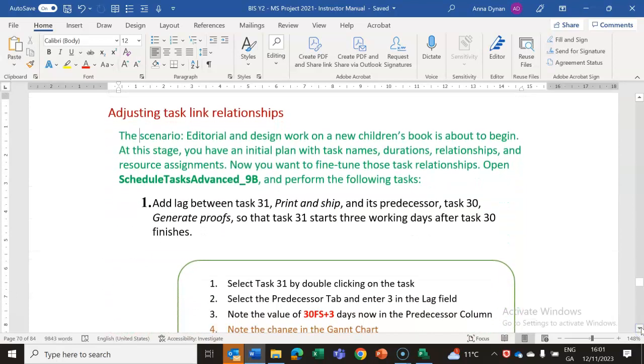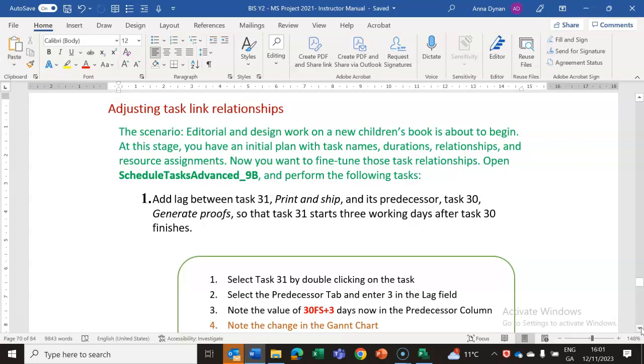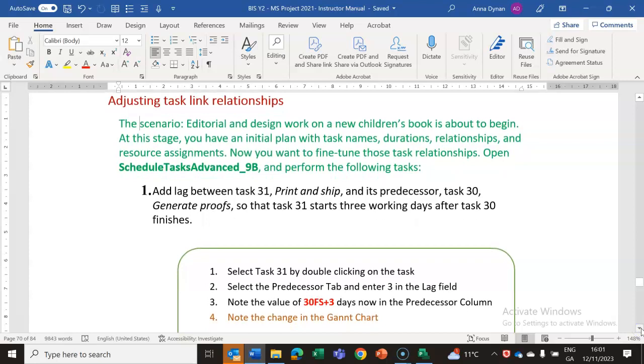Okay, two last things. So the next thing is adjusting task relationships. Here we talked about the fact that we have our relationships set up, and in a lot of cases they're finish to start relationships. We can also have start to start relationships, but sometimes changes can be made. You have a small bit of flexibility with tasks. If you remember in our lecture we talked about float and slack. Okay, so that's this option here.